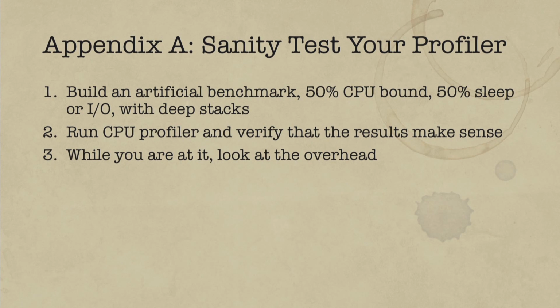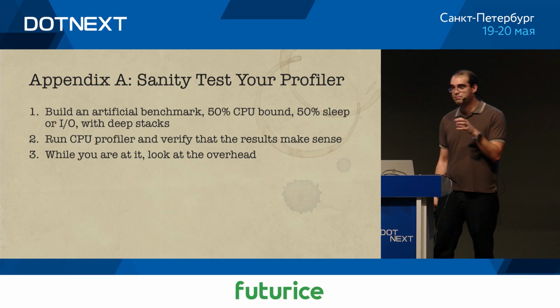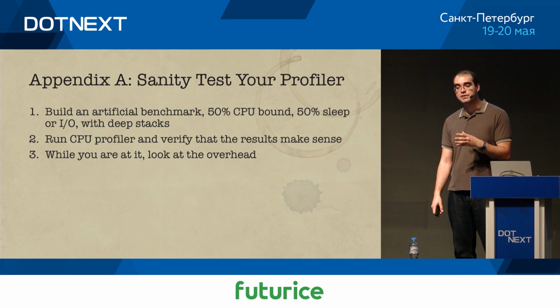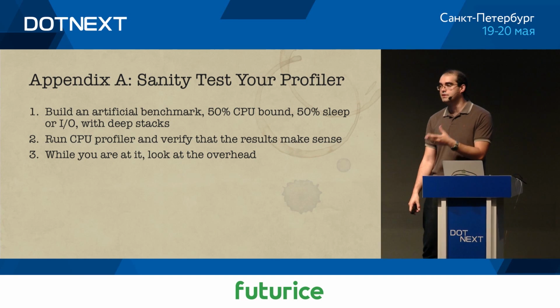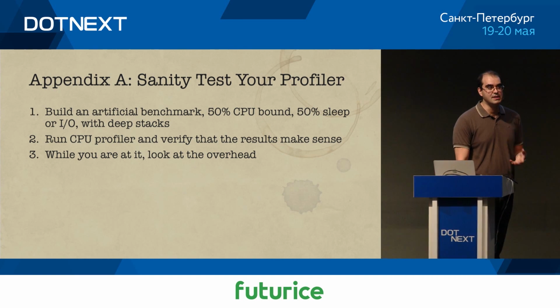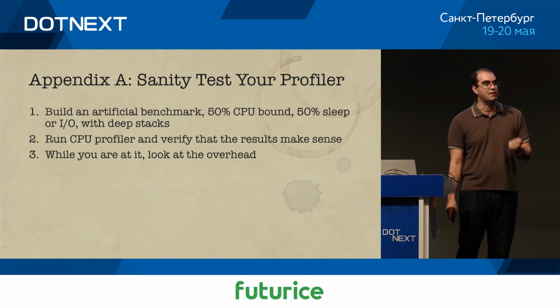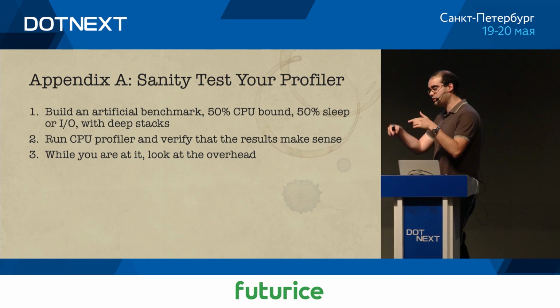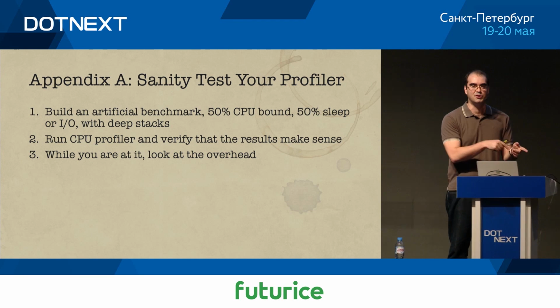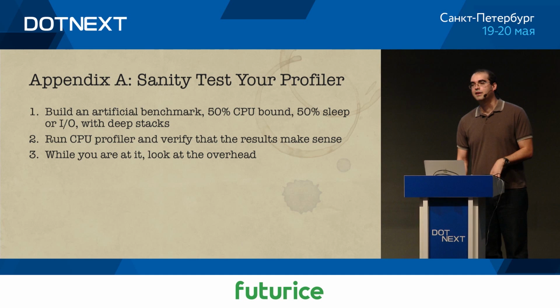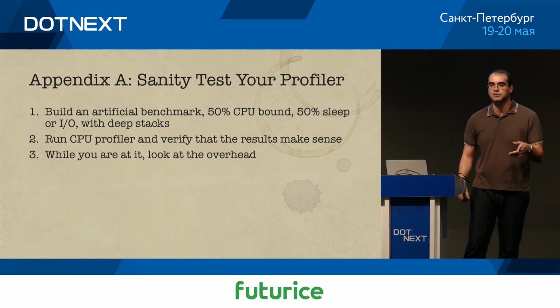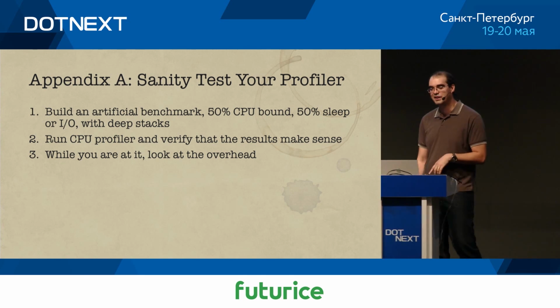What do we take from this? You have to sanity test your profilers. If you're using a new tool, you should run a little test that has a mix of CPU work and I/O work, like sleeping or reading stuff from disk. And you should see that the profiler tells you a sensible thing: that this is where you're spending CPU time, this is where you're spending I/O time, and it doesn't lie to you completely. If it lies to you, it's probably not your fault, it's the profiler's fault, and so you shouldn't use it.